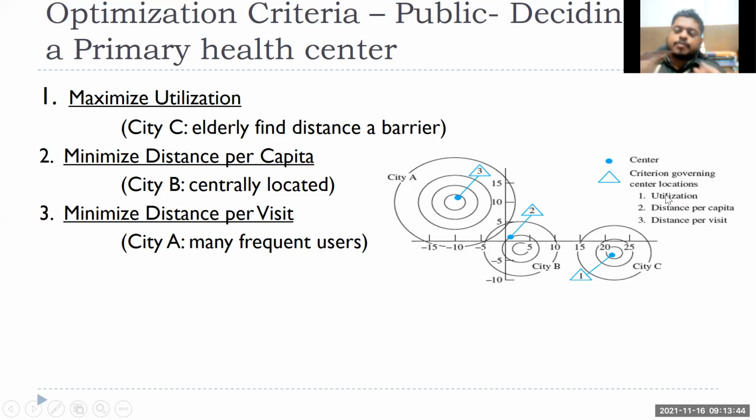Once you find that out, so basically minimum 3 data points: number of people, utilization, then how much distance they travel per trip, once they go, and the frequency of travel, right? So the number of people who will utilize your services, the distance they are traveling, the number of times they are traveling, right? Once you multiply that, you'll come to know what is the effort they are putting, right? That is something you have to reduce, for the total number of people.